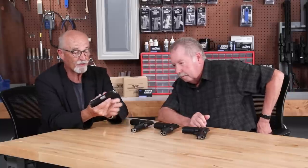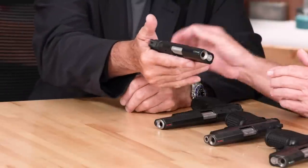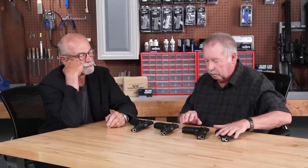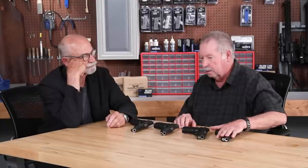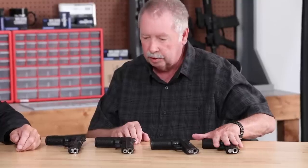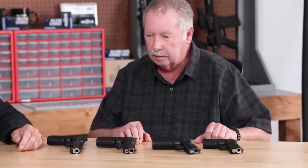When you first showed this to me down at the ranch and I shot it, I was a bit surprised — it actually shot a lot better than I expected. They're very accurate guns and the recoil is pretty minimal on them. I feel real comfortable carrying one — that's what I carry every day. I've carried it probably for a year and a half now, every day. My wife Joyce — that's what she carries too, one just exactly like this. I have one without a light rail; she has one with a light rail.